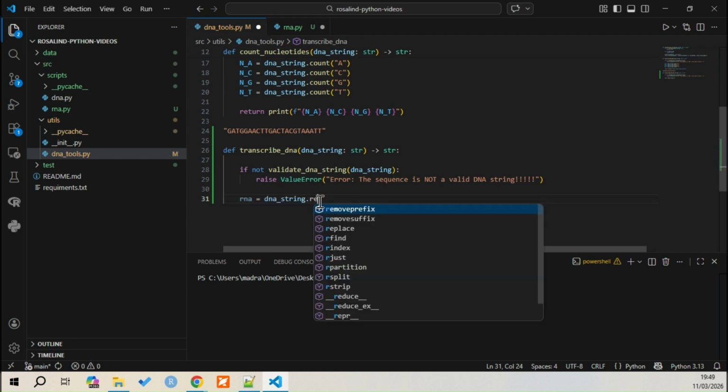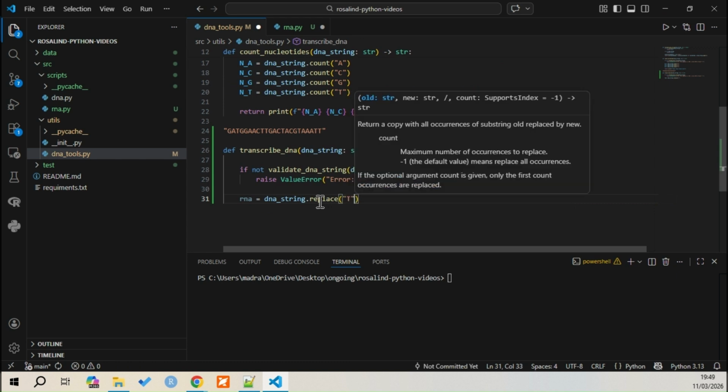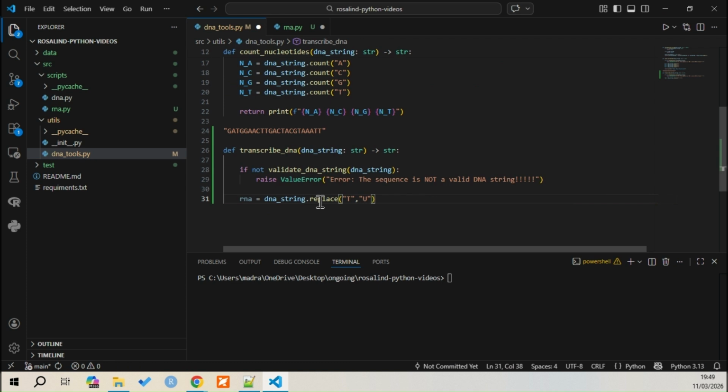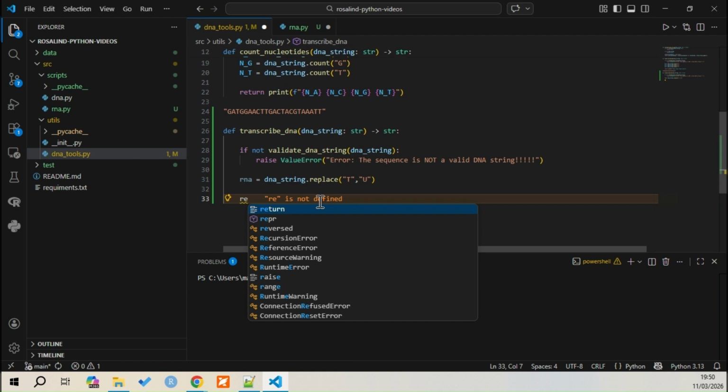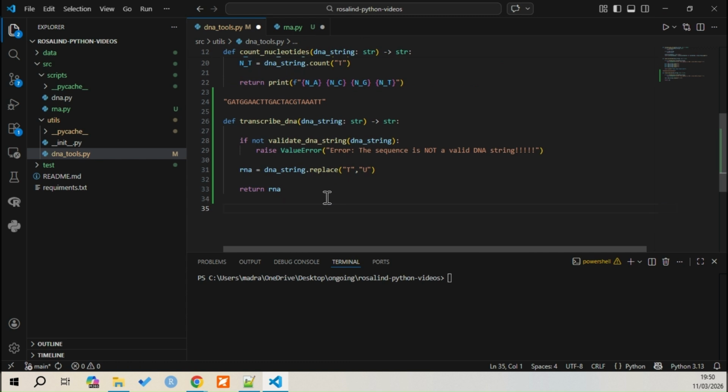So dna.replace, and we're going to replace T by U. So we're going to replace all the T's that we have in the DNA string by U's, thymines by uracils. So looks easy, right? Let's test it.